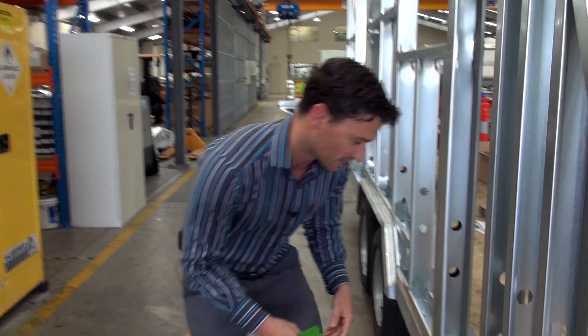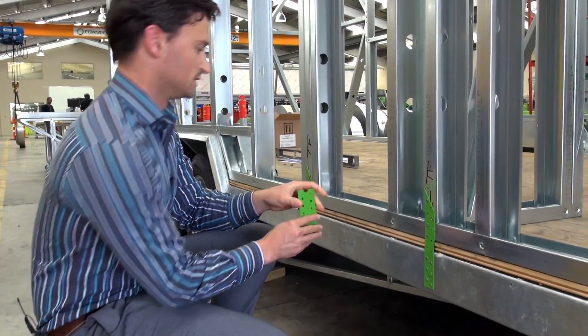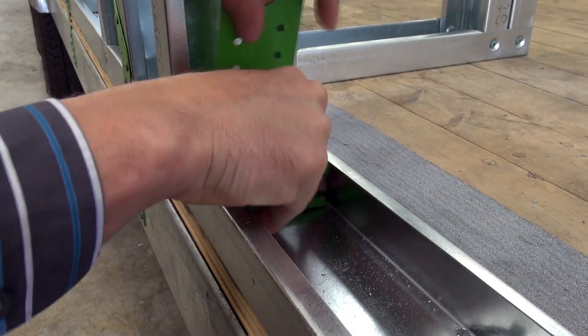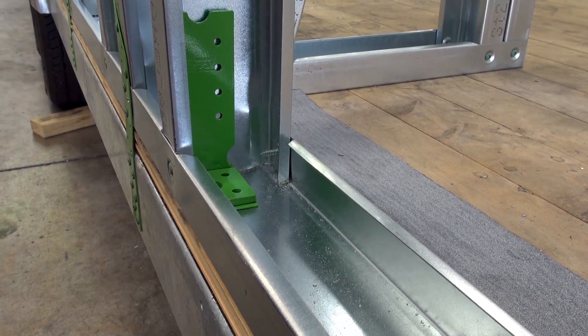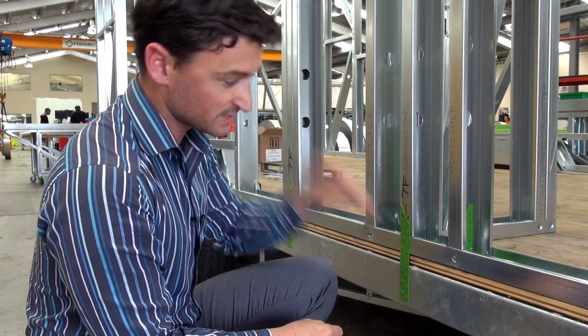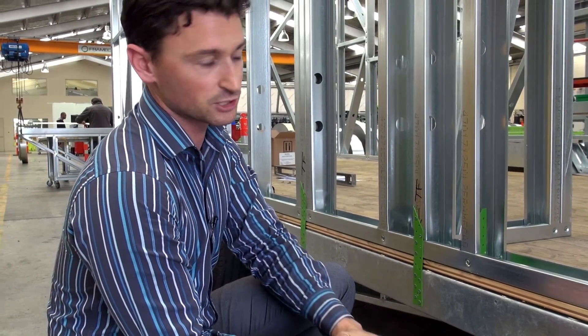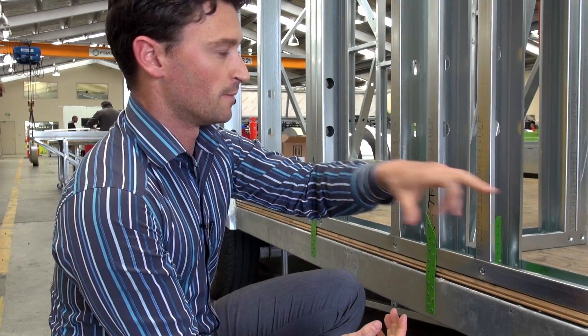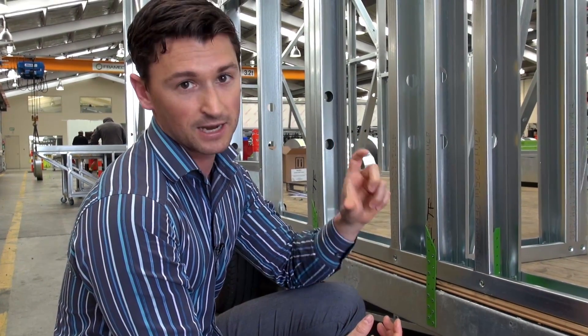Looking here, we've obviously got the twist straps. We're going to have these which sit inside the bottom plate as well, with a thick 3mm washer going on top of that. Then we'll do some bolted connections and some screwed connections. In particular, on the main corners we'll do M10 nut and bolt connections, and the rest will just be decent sized 12-gauge tech screws into the perimeter channel of the trailer.